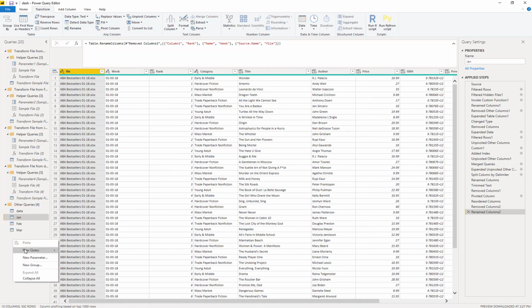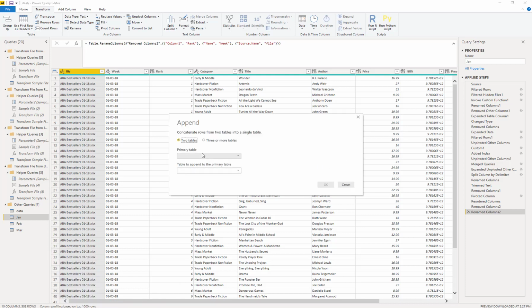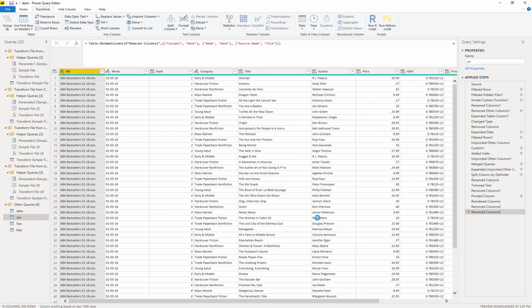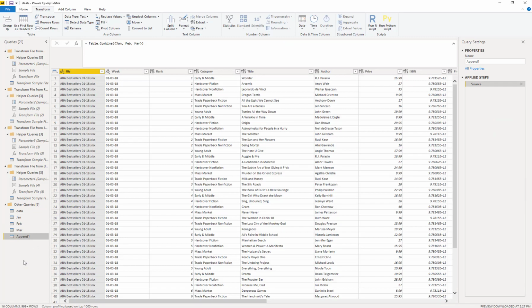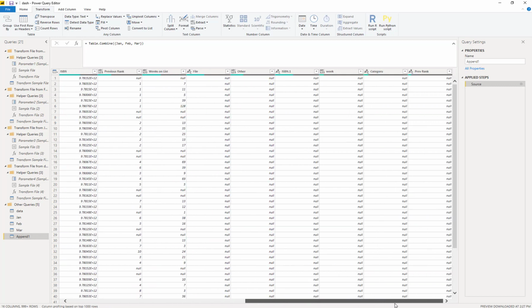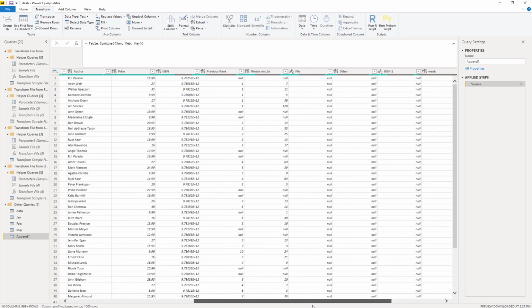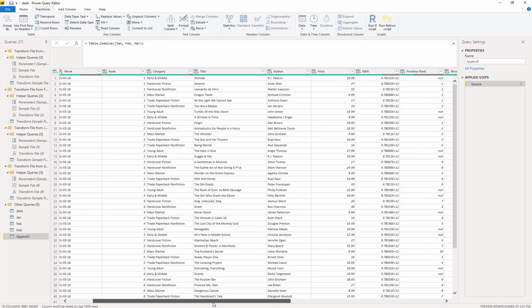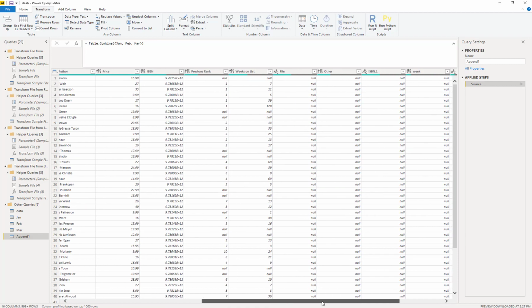The final step that I do is to append those 3 months' worth of data all together into the one query. And after doing that, we've got to correct all the mismatched columns. There are quite a few columns here that have labels that are slightly different.